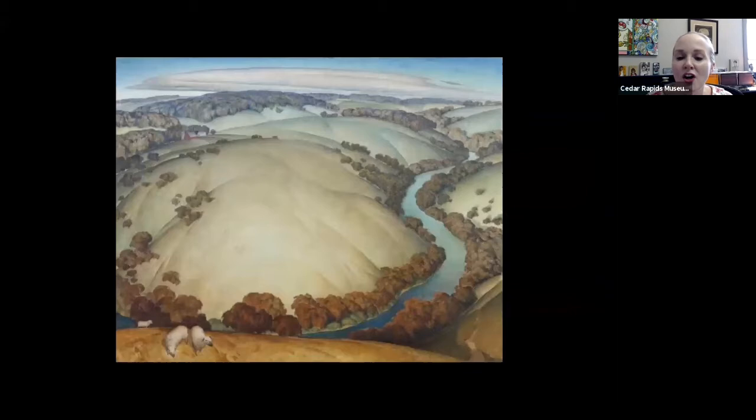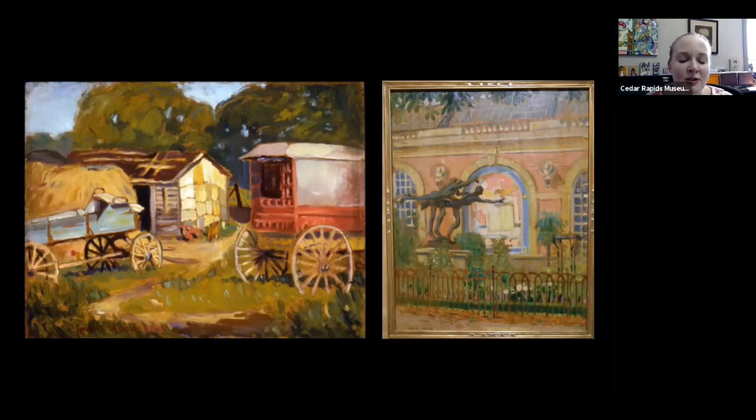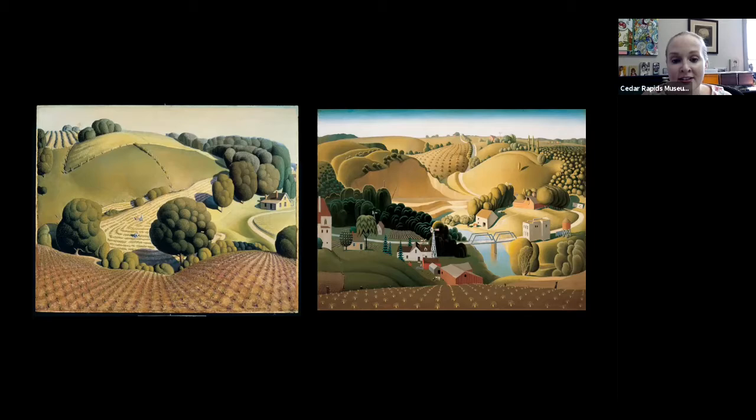Artists being inspired by the Midwestern landscape — this is really what Grant Wood and Marvin Cohn brought to art history. The work on the right is from one of Grant Wood's trips to Paris during the 1920s. Until the regionalist artists like Wood and Cohn were working, artists thought they needed to go to Europe and paint those great landscapes for landscape art to matter. If you couldn't get to Europe, you needed to be on the east coast — in Ogunquit, Maine or Skowhegan, or on an island off the coast of New England to have your landscape really matter and be considered high class. So Grant Wood and Marvin Cohn really rejected that.